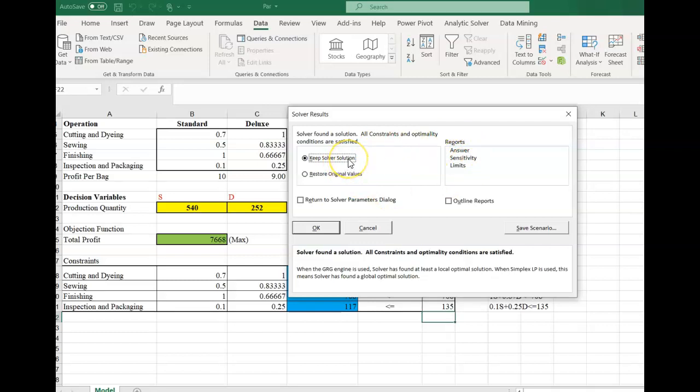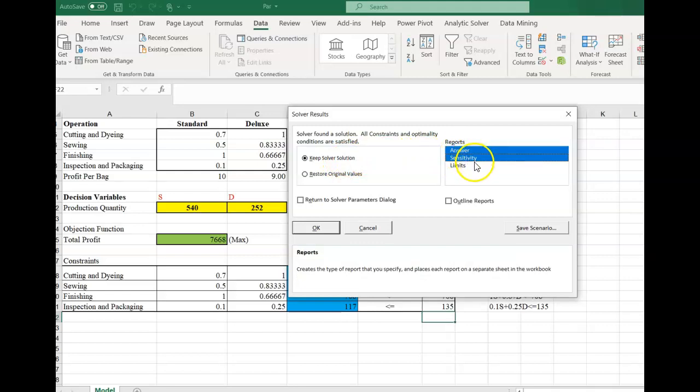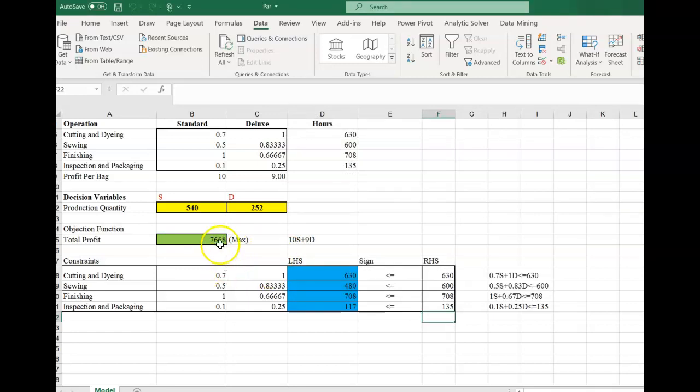This can help you understand the sensitivity of your solution to the different input values. So you can select each of these additional reports. When you select these and press OK, these reports are generated automatically as a separate worksheet in your same workbook. So for now, let's not select these and just solve it as it is and press OK.